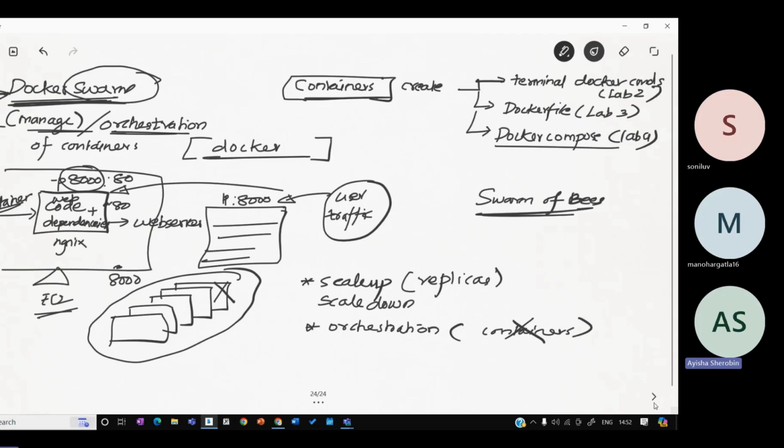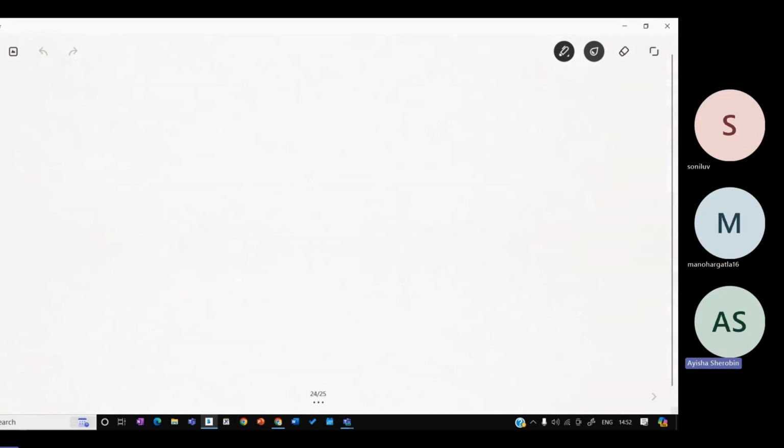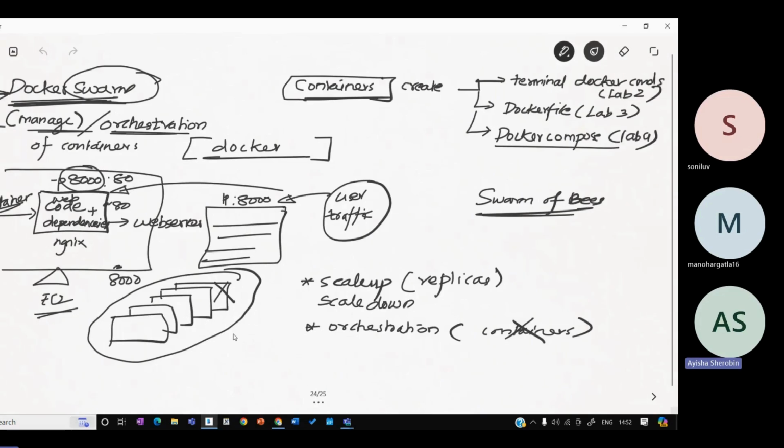Okay, it's like me having a cluster of machines. Now the thing is, when I scale up the number of containers, sometimes this EC2 machine is not sufficient. It's a T2.micro in my case, a free tier eligible low capacity system. Maybe if I scale up the number of containers, this one system is not enough to manage that many replicas of containers. I may require more memory and more system configuration. Then what will I do?